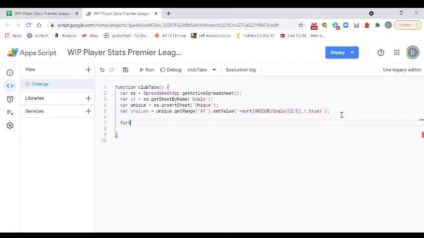So we want to start that with a for loop, open bracket and close bracket. So inside these two brackets, we need to give it a variable, and that variable is going to be i, and i is going to be equal to 0.